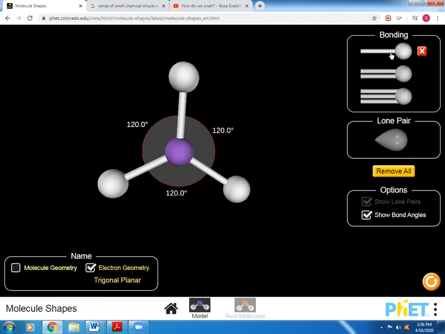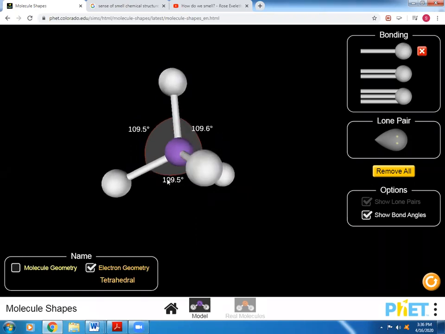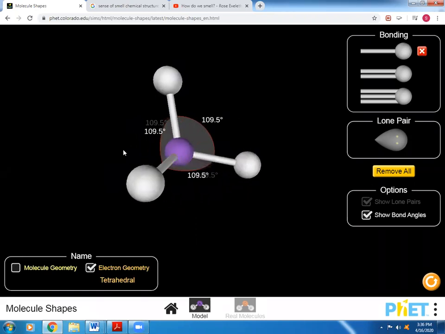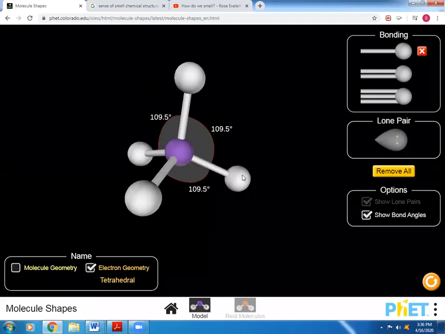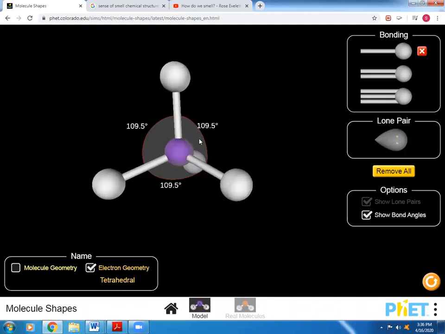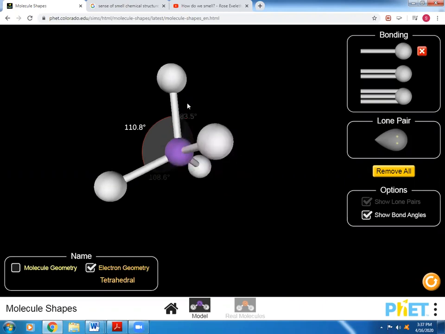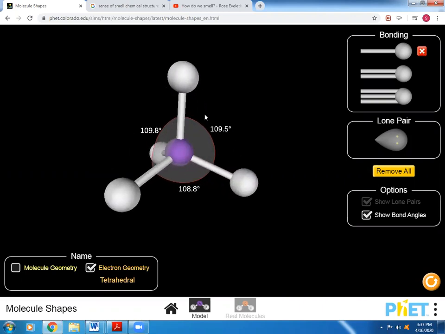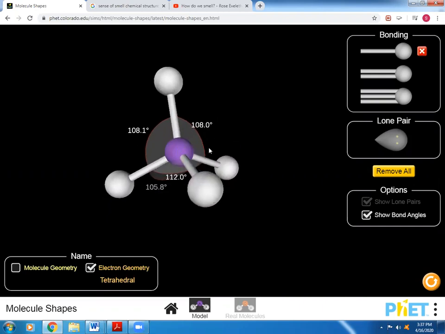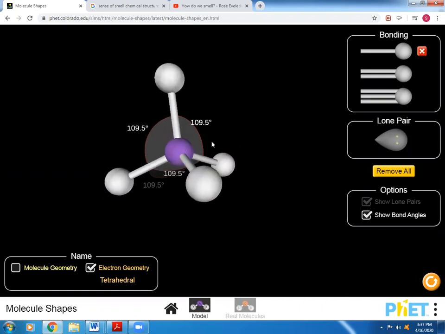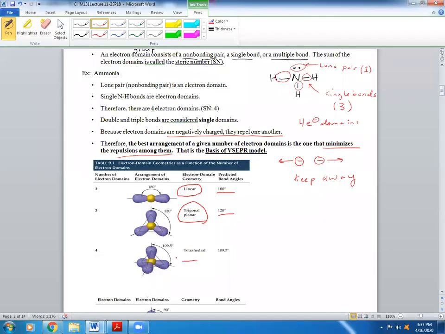Now, what about if you have 4? Well, that's 109.5, the one we talked about. Not 90. 90 is bad. This is the most important angle in organic chemistry. In fact, the stability of things is judged by this standard. So here, again, trying to shrink it, nope. Or even extend it, nope. Still going to go back to 109.5, which is what we call tetrahedral. And that's the angle right here.